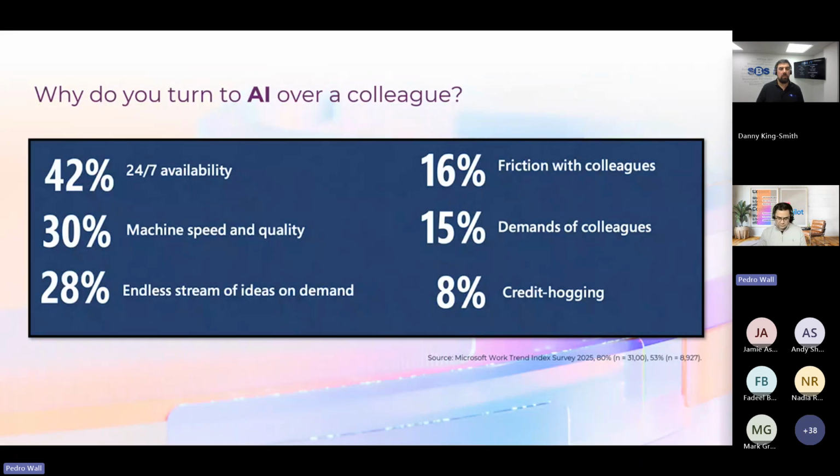That speed and efficiency, especially with how integrated it starts to get, is absolutely fluent. And the accuracy is a lot closer to 100% than we've ever had before. But again, speed is absolutely crucial. Sometimes you need that answer immediately in that setting, so that you can go back to whatever may be opportunities, meetings, and in some cases, really getting the job done to a certain degree. 28% pick an endless stream of ideas on demand as well.